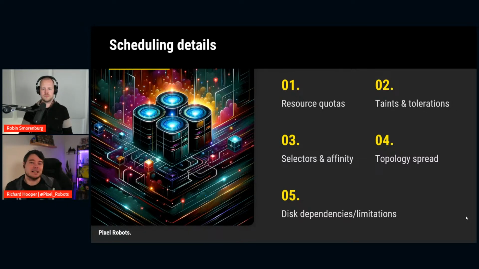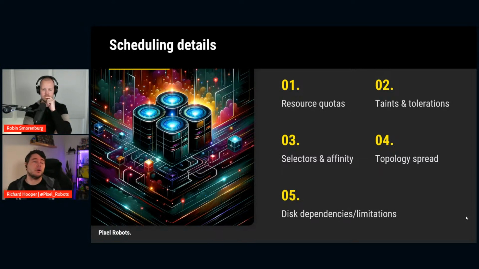Then we have the selectors and affinity. So selectors are a bit like taints and tolerations, but not as harsh. You can say, I'm happy to go on any node that has this label, for example. So I could have like my workload node pool in AKS, and I could call it a label node type workload, and I can put in my pod manifest, my affinity, my selector, I will go on any nodes with that label. You can do it with Windows, Linux, there's a label for each of those, and you can say, I'll only go on Linux ones, or I'll only go on Windows ones.